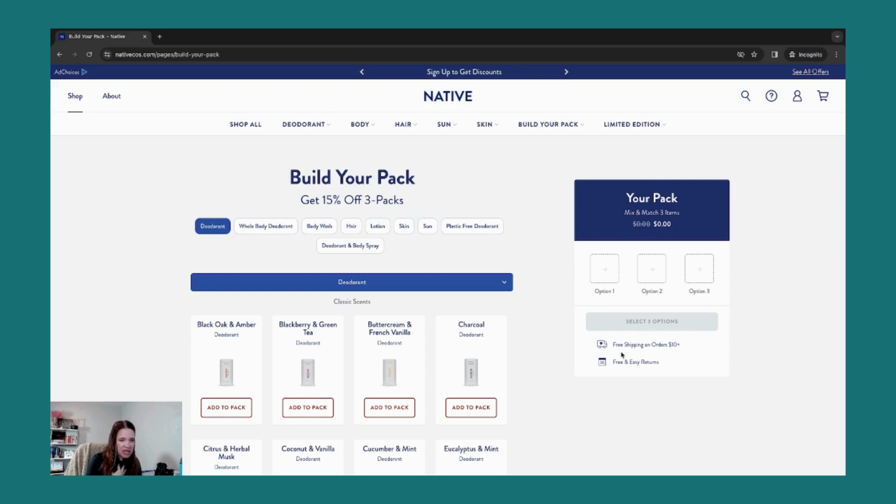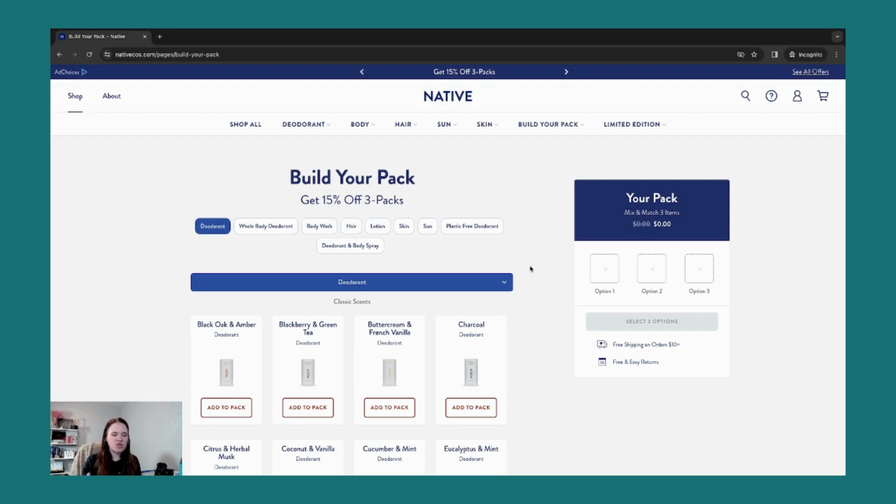And personally, I love this because I don't always want to buy 3 things of shampoo at a time because that's going to take me forever to use. I actually stumbled upon this personally because I had made a purchase and I needed a couple of different things. This gave me the option to pick 3 items across their product lines and still get the 15% off. I feel like this is such a good offering for customers, to be able to bundle across different product lines and not have to buy multiples of the same type of thing just to get the discount.